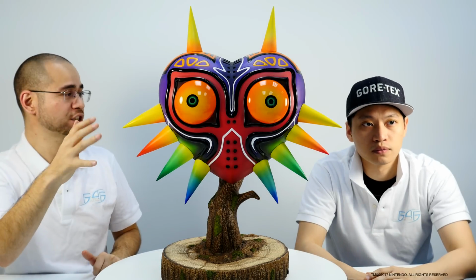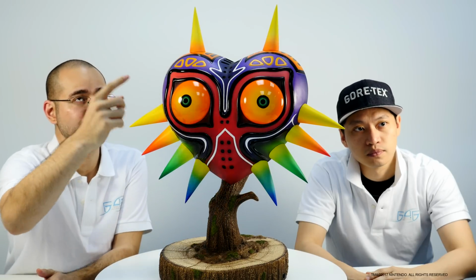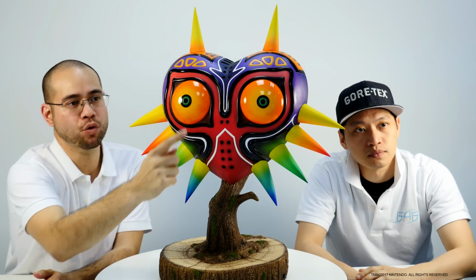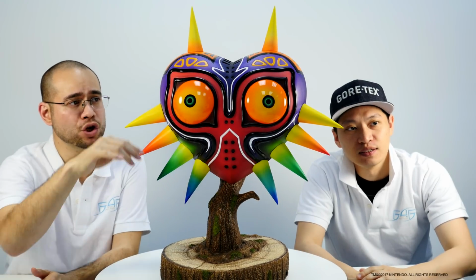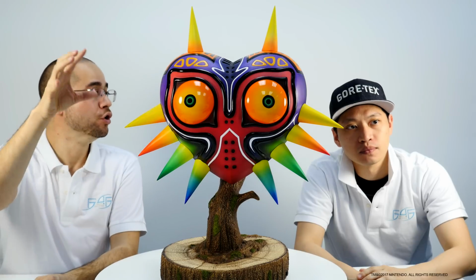So this actually takes quite a long time once you've sprayed onto it, and you hope that no dust goes on or whatever, because it's quite sticky. That's quite interesting. And it has that higher level of gloss. Look at the reflection from the office lights. You can really see them all over these eyes, but you can't really see it too much elsewhere. Obviously you can see it to a certain extent, but it's not as shiny as the eyes and that PU.